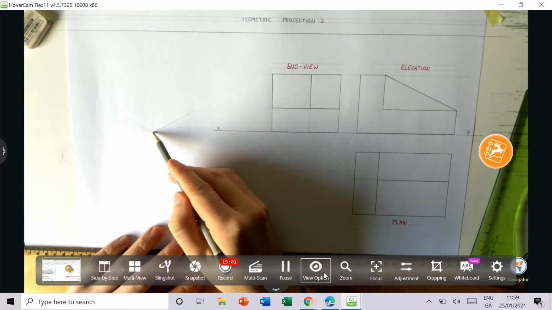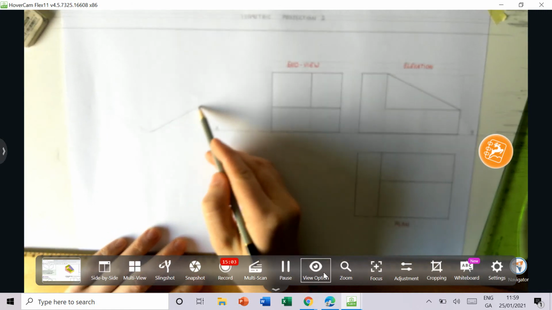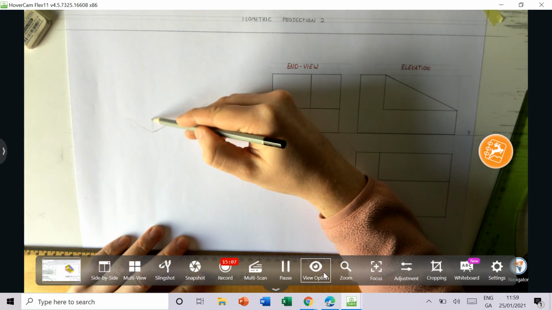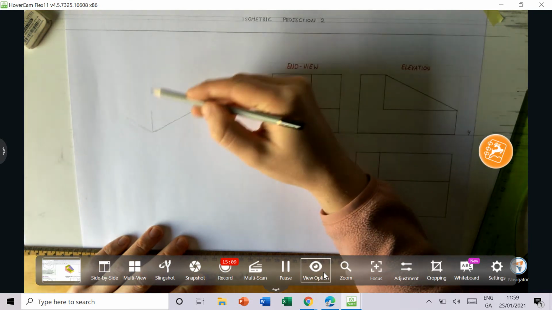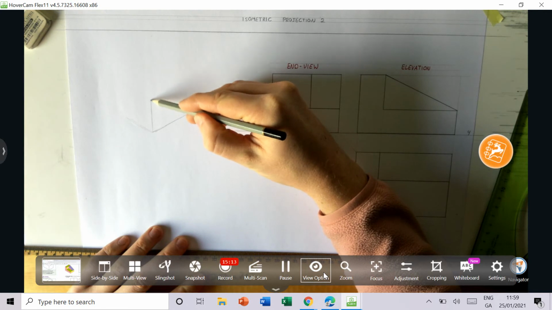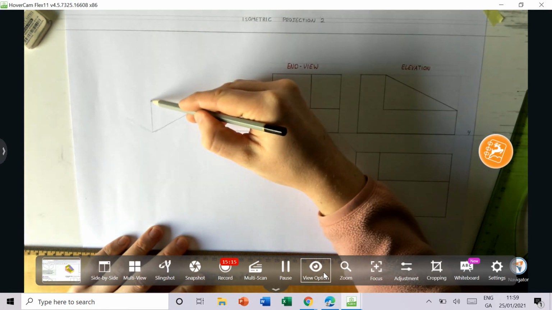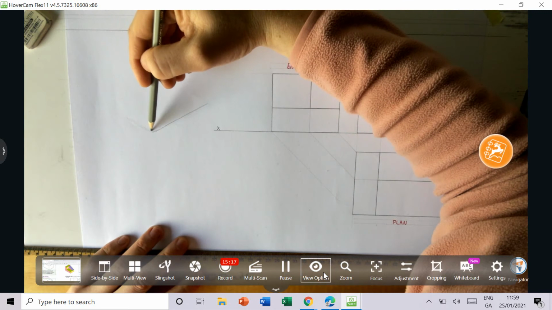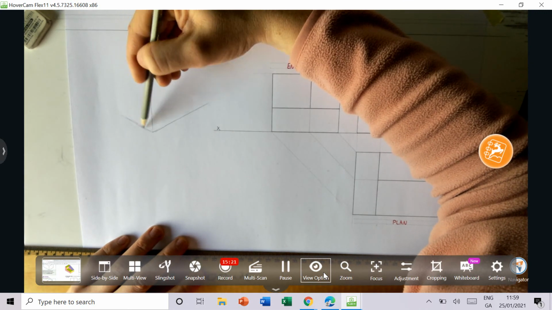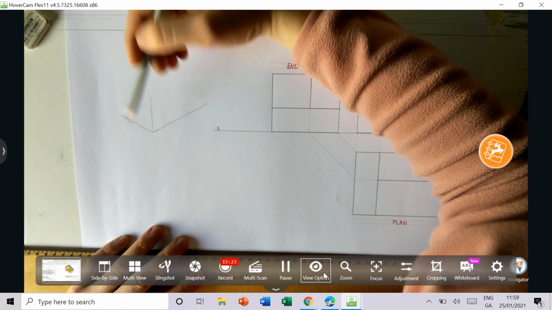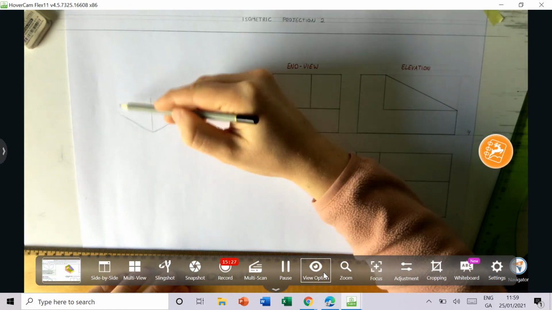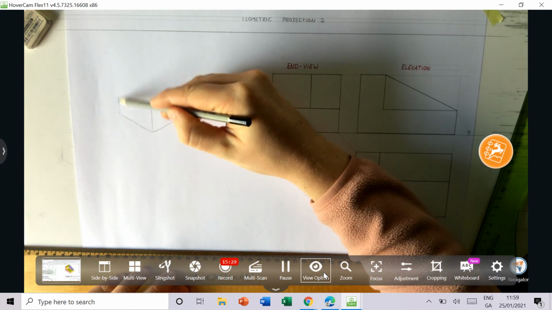So this length is going to be twice the height, and it's also going to be twice the depth as well. So that looks like it's about right, and twice the depth here as well. Okay, so a vertical line up here means a vertical line up here.